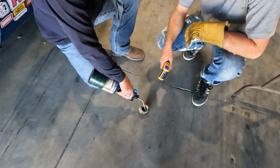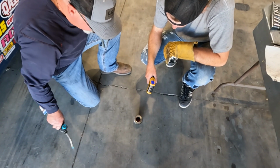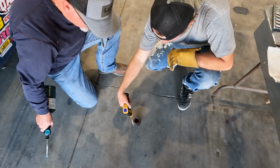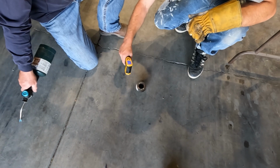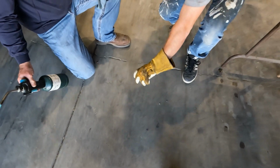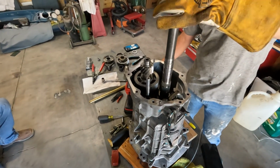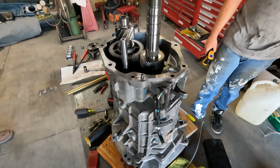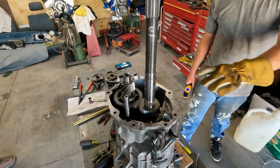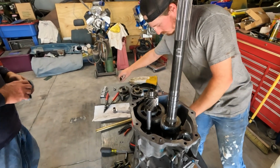Shoot the flame. Good, now we can put more in. Drops right in. Yep. That's like a life hack. Yeah. Press, we don't need no stinking press.